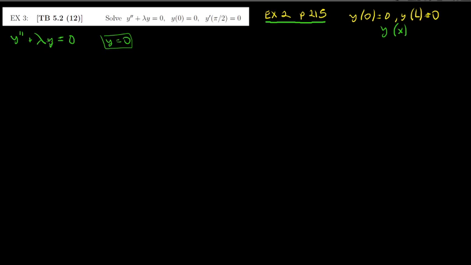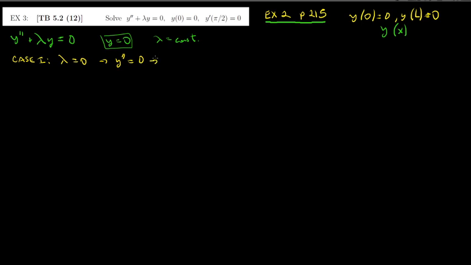Okay, so lambda is just a constant, right? Lambda is just some number, that's the coefficient of y. It's just a constant. Okay, so now the solutions we get really depend on whether this constant is positive, negative, or 0. So we actually have to divide this into 3 cases here, right? So the first case we're going to look at is when lambda equals 0. When lambda equals 0, 0 times y is 0. So you're just solving the equation y double prime equals 0.